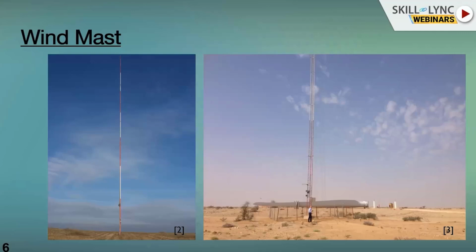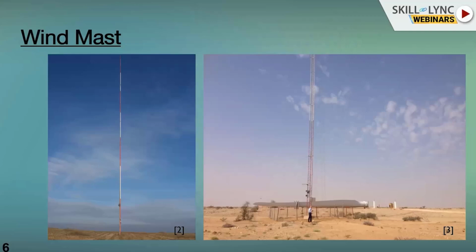After measuring, the wind mast itself provides a data logger to store the data on a storage device, with online data transfer where internet facility is available. So the temperature sensor, anemometer, wind vane, solar radiation, vertical wind speed, barometric pressure, and relative humidity: these details we have to collect from the particular wind site.